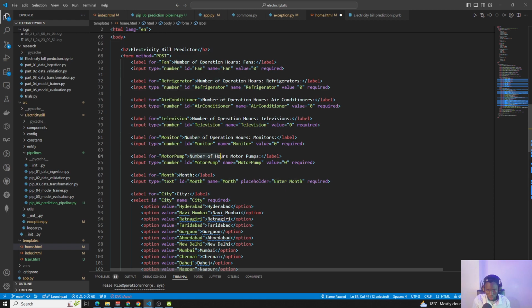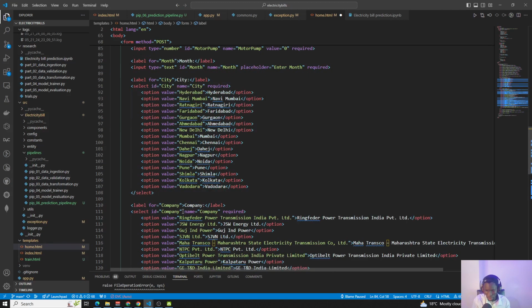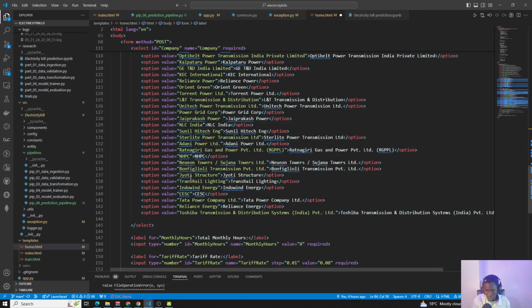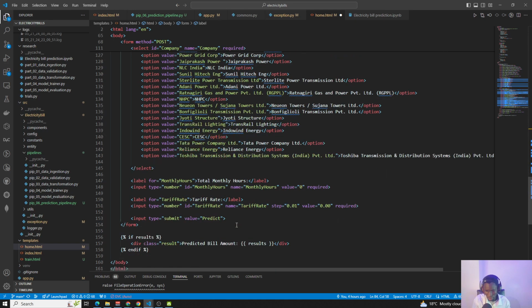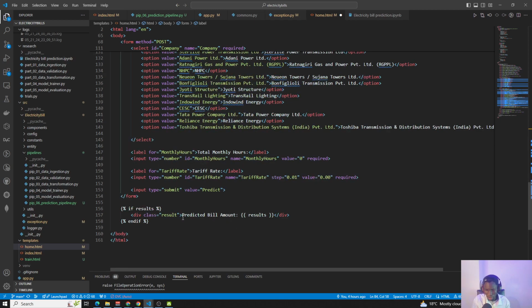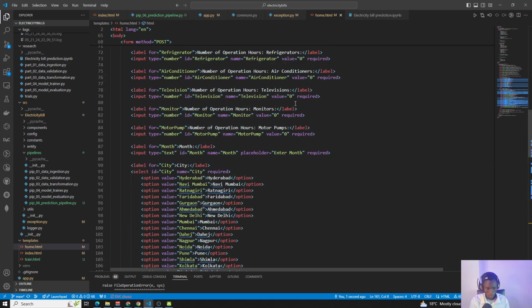Number of operation hours for the motor pump. Month, just the month. Again, companies, just the company. Monthly hours, total monthly hours. Tariff rate. Then we create a button to predict. Then the prediction like this. Okay. So this is the HTML that we are going to use to input data.